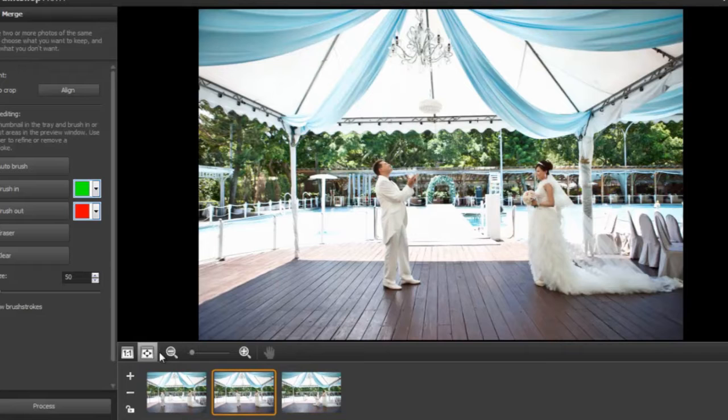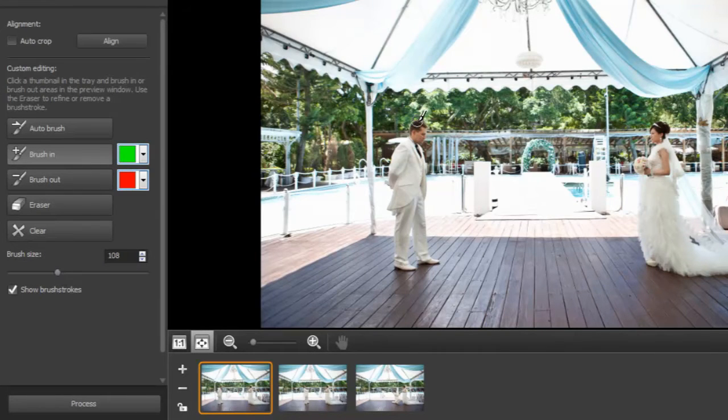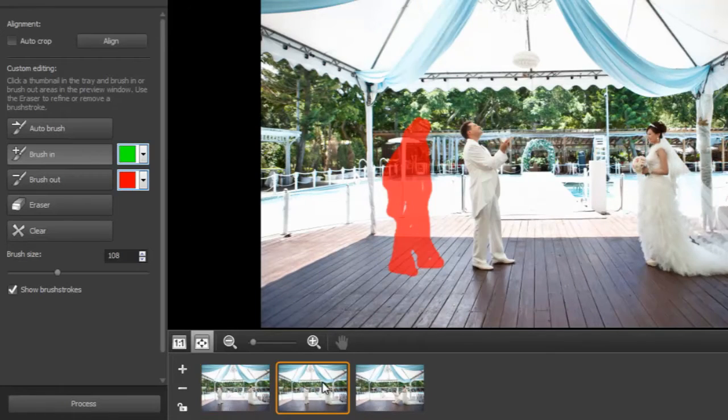So now we simply brush in the part of the image that we want to keep. You can adjust the brush size here and just roughly brush it in. I'm going to speed up the process a little bit here so that you don't have to sit and wait for my every brush stroke. Now note that there's a brush out area where we've brushed in the previous one. This is just to keep that area clear.